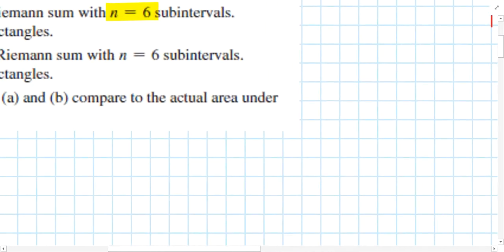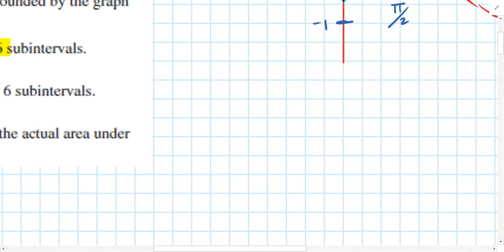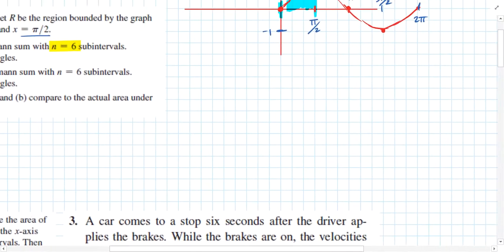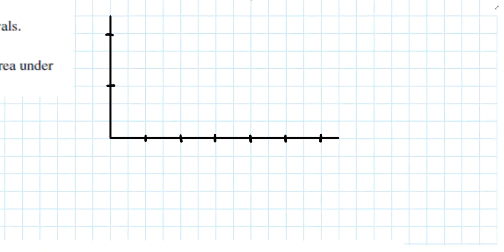So I'm going to recreate that graph, this time with spacing for 6 subintervals rather than just 3. And I think it'll fit right here. Okay, so I think this scaling would be appropriate. We've got room for 6 subintervals along the x-axis, and I went ahead and placed 2 subintervals on the y-axis. As far as our scaling goes, the y values extend to +1, and the x values extend out to pi over 2, and of course they started at 0.